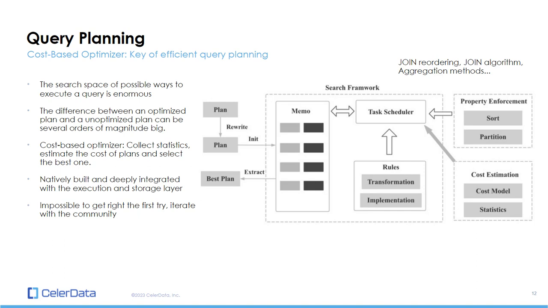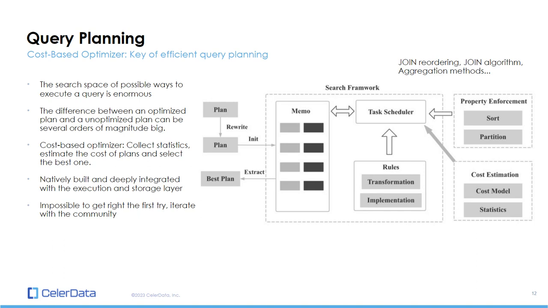And query planning is a very important piece because the difference between an optimized distributed query plan and an unoptimized query plan can be several orders of magnitude, right? There are sometimes customers that come to me with a query, and because the plan is not optimal, the difference is sometimes thousands of times, and something like that is pretty normal, right?